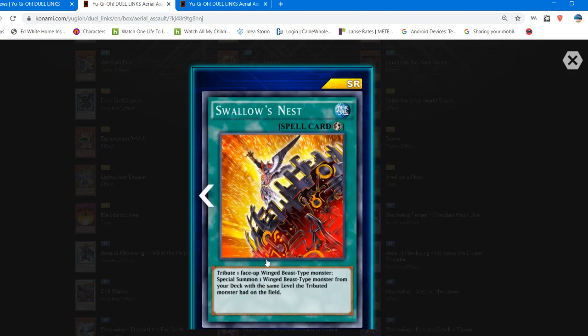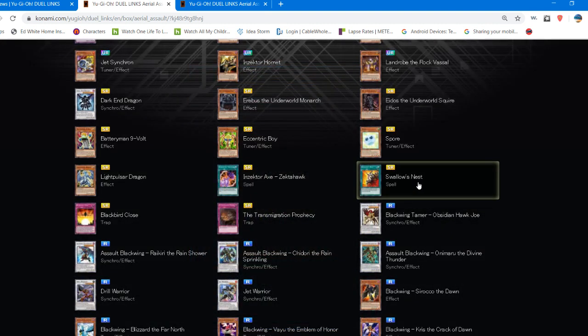Swallow's Nest. Tribute 1 face-up Winged Beast monster. Special summon 1 Winged Beast monster from your deck with the same level as the tributed monster. It's kind of a minus one. I don't really love it.